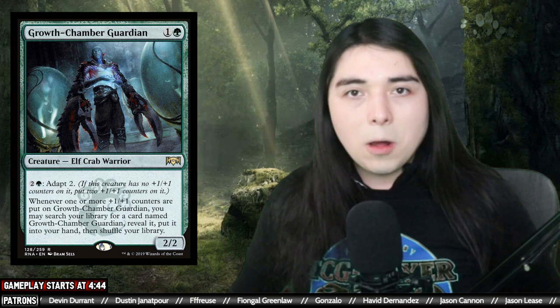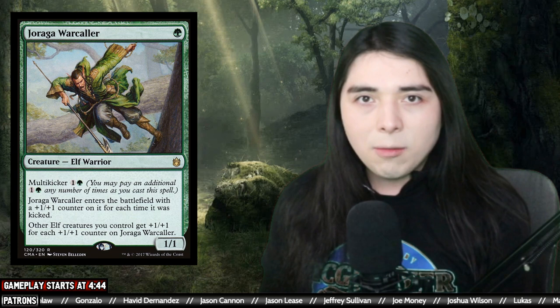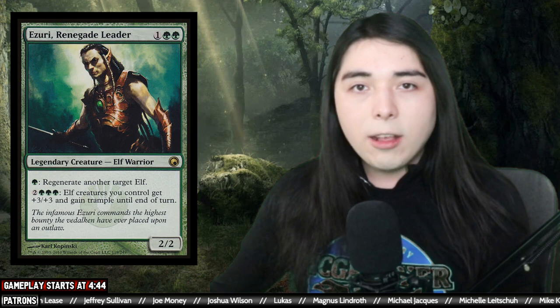But Growth Chamber Guardian is not the only elf that we're exploiting here. We also got Uraga Warcaller. This is a card that I don't know why it wasn't elves for many, many years, because it's super strong if you have a lot of mana, but it's a warrior. So it'll enter with another 1/1 counter on it from the Bramblewood Paragon, and it has multikicker. You can put as much mana as you got, and it'll give your elves +1/+1 for each 1/1 counter on Uraga Warcaller. You can make this thing huge. You can play it for a ton of mana off of Elvish Archdruid and pump your board like crazy. And there just happen to be a lot of warriors in the traditional elves deck that you didn't realize were warriors, like Ezuri, like Dwynen's Elite, like Nettle Sentinel. So there just happens to be a lot of warriors in here anyways.